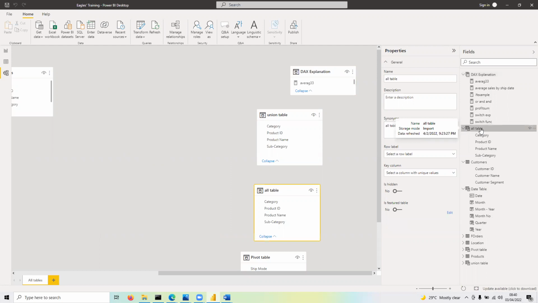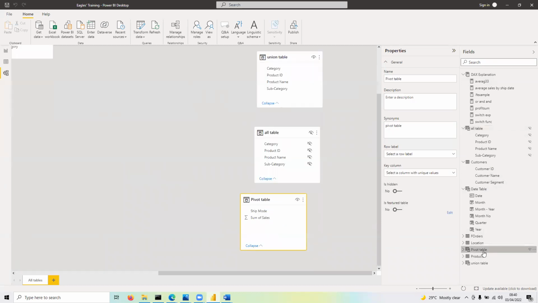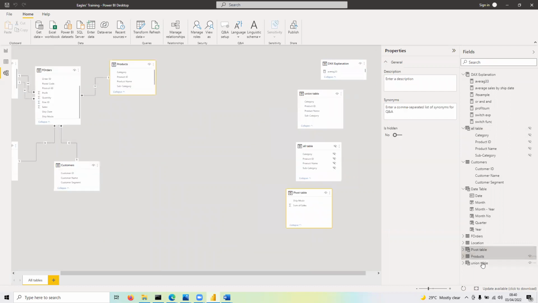So also, this guy, I can now hide it or delete it. So let's just hide it from report view. I don't want to see it in my main page. I can come here as well. These three, I can click on together by pressing my control key down and then right click and say hide in report view. So this way, I've hidden them.